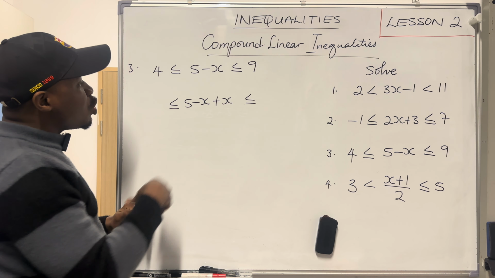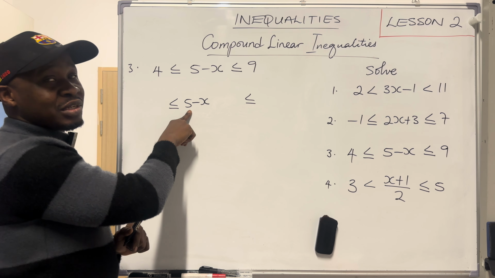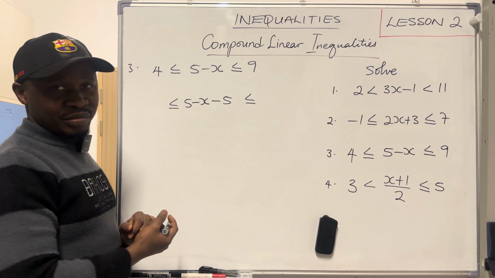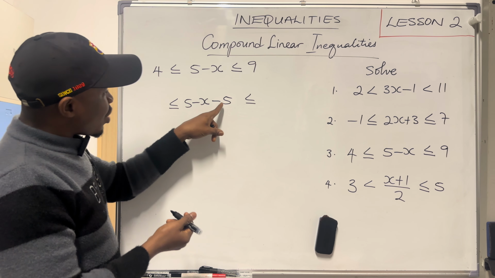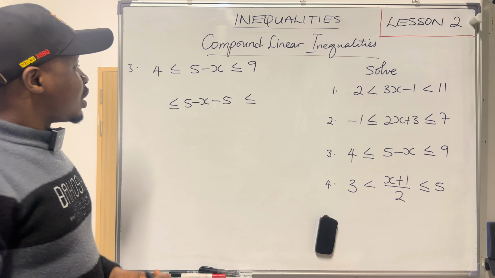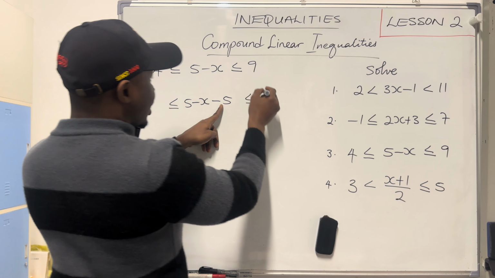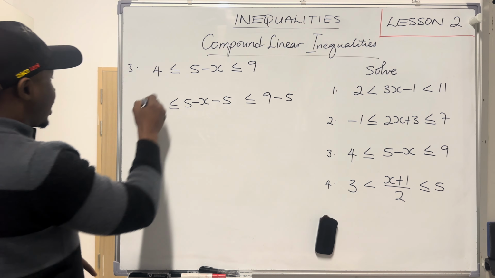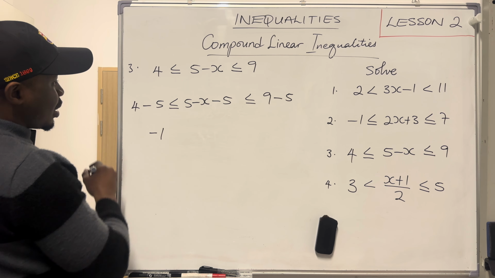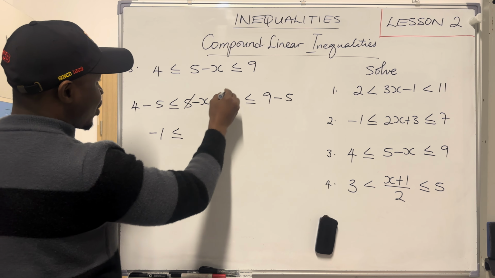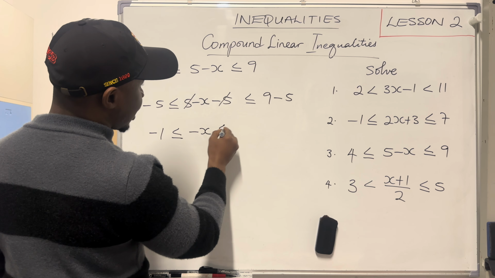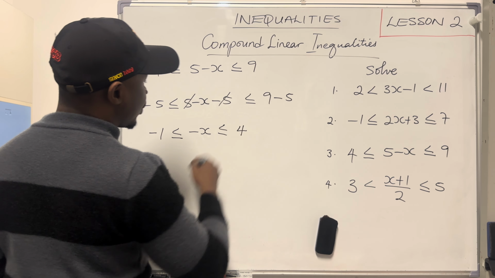So it means we are not using x here. What we are using is 5. What sign is this? Plus. So we say minus 5. Why? Because 5 minus 5, they will go away, leaving only our desired x. Because we say minus 5, here again we say 9 minus 5, here again 4 minus 5. So 4 minus 5 is minus 1. This 5 minus 5 will go away, leaving minus x. So less than or equal to 9 minus 5 is 4.